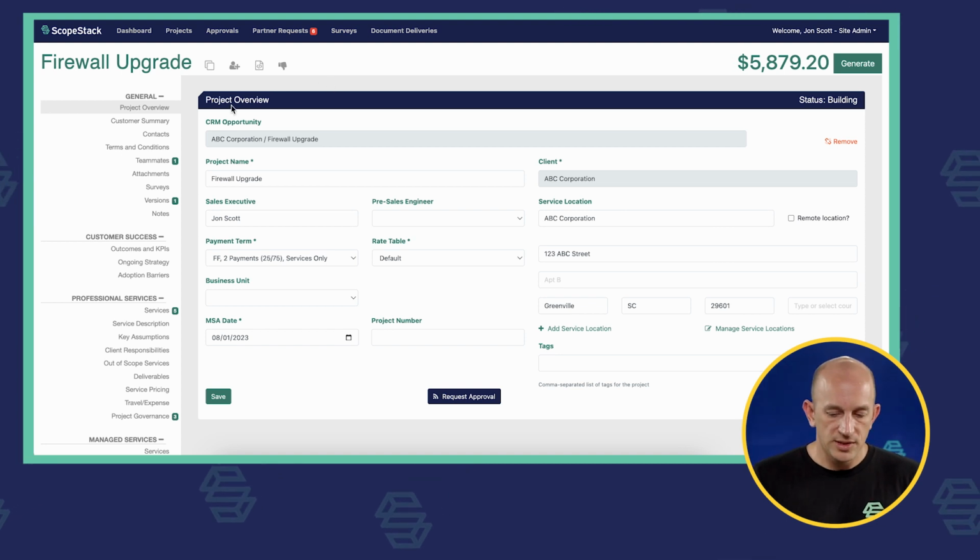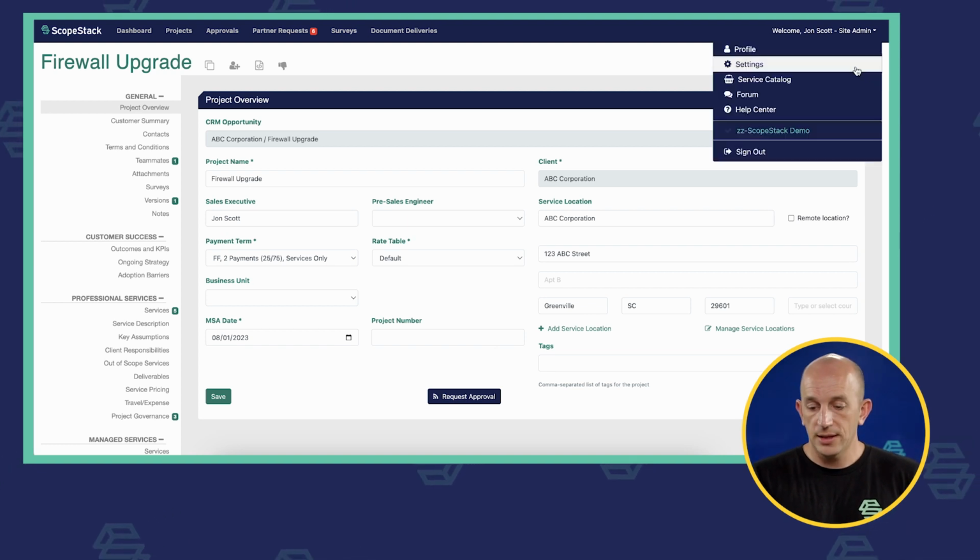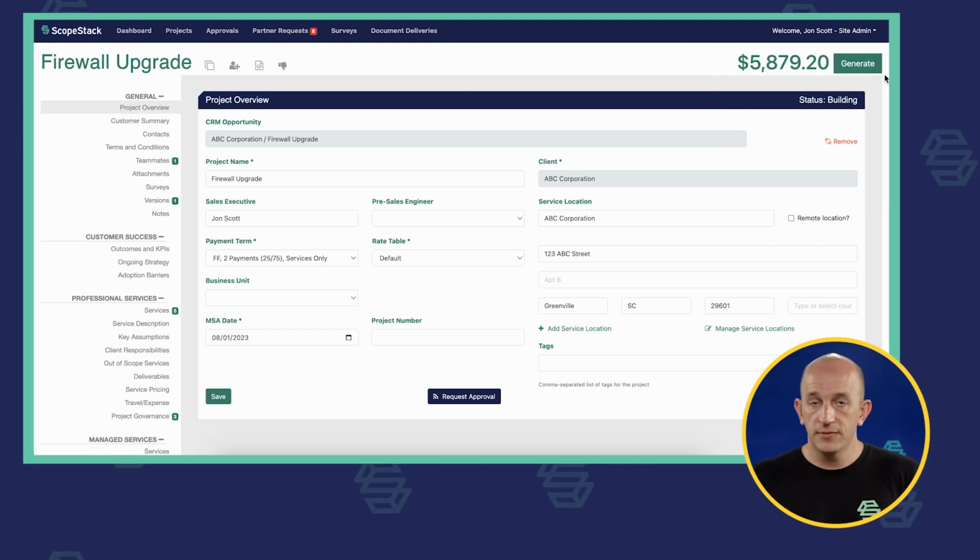All right, so I've added all my services. I feel good about this project. I need to get it approved. If I click generate now, I'll get a draft watermark PDF because I toggled on something in settings that said before a project gets approved, I want a draft watermark PDF. I don't want someone sending out executable statements of work to clients before we get our eyes on it. Now that might be able to auto approve because it didn't hit certain thresholds and you're okay taking a risk sending out $5,000 projects or whatnot. But you start sending out $50,000, $100,000 projects on a fixed fee basis, you want to make sure you get additional eyes on that project.